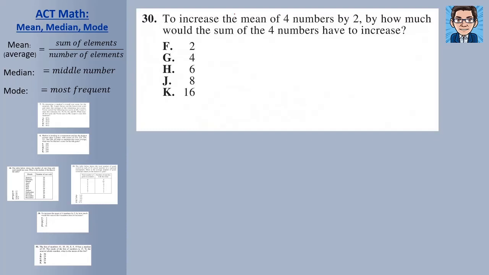On the fifth problem, it's asking us to increase the mean of four numbers by two. How much would the sum need to go up? So the mean is going to be the total divided by four because we have four numbers. So in order for the mean to go up by two, the total would need to go up by eight. And just to convince yourself more, if you didn't see the logic there, we could say, what if the total was 100?